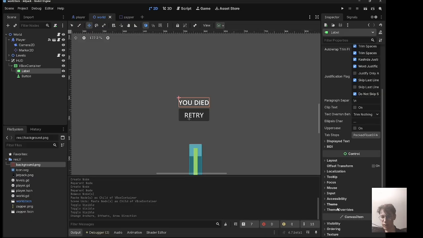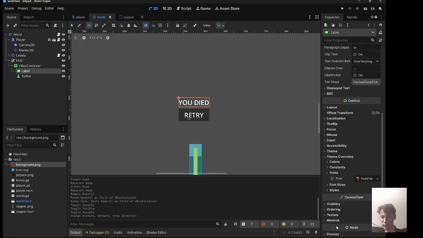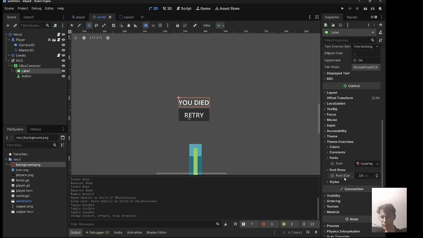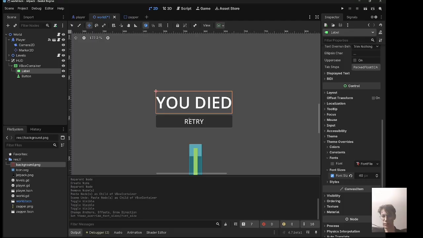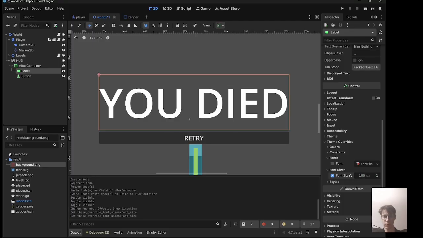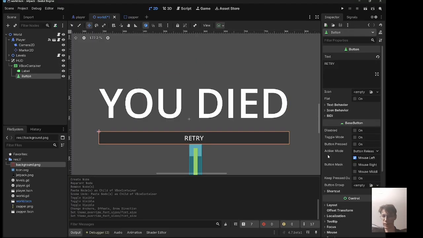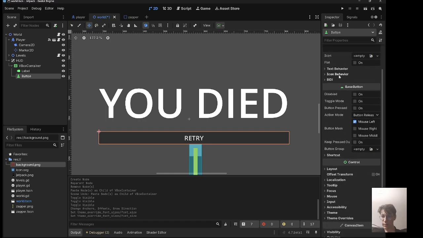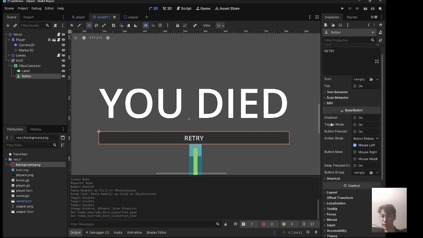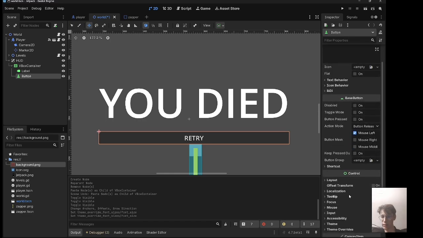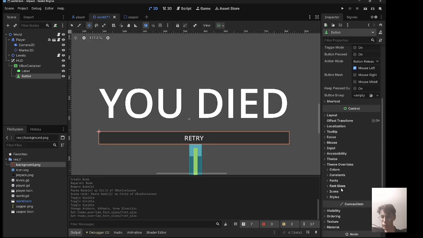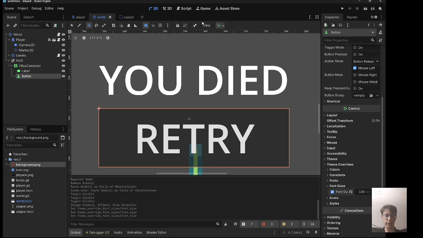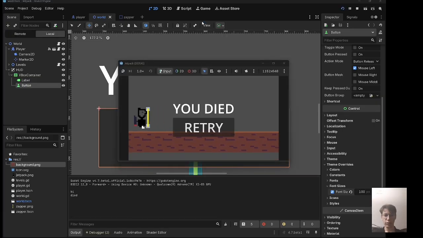Theme override, font size 40. 100. Same here. Perfect. So now, if we crash, we can retry.